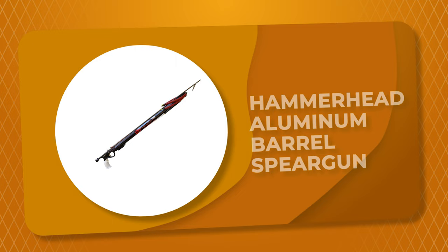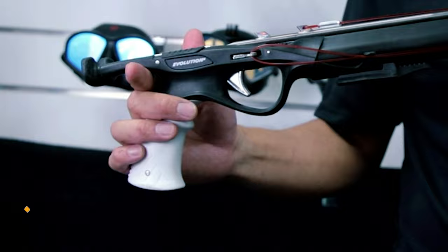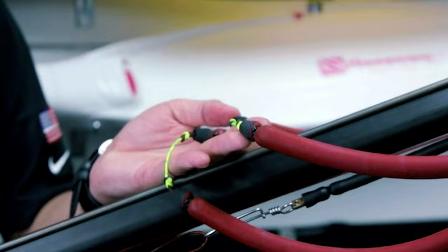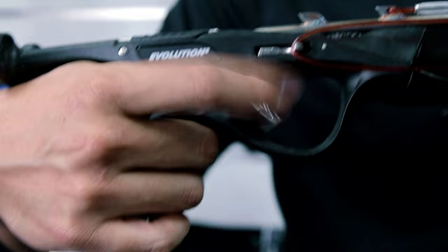Number 5: Hammerhead Aluminum Barrel Speargun. This aluminum barrel speargun is very compact and has great maneuverability. Its size and flexibility will allow you to use it around various rocks, reefs, and other ocean floor objects. It comes with a reverse trigger mechanism that increases band stretch and keeps the index finger on target with the shaft for instinctive, accurate shooting. It has an E-squared handle with an ambidextrous speargun safety, WJ-cut stainless steel sear, and metal injection molded stainless trigger pull and line release. It also features a Hawaiian-style open muzzle design for a clean line of sight, an aircraft-grade anodized aluminum barrel with an integrated shaft guide, and a 17-4 heat-treated stainless steel shark fin shaft.